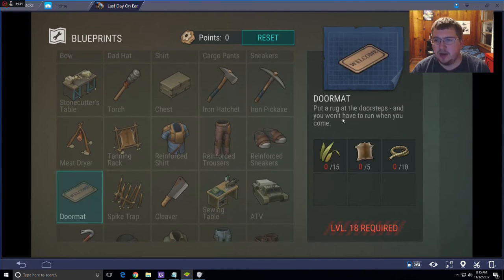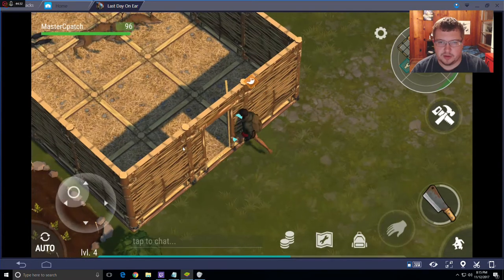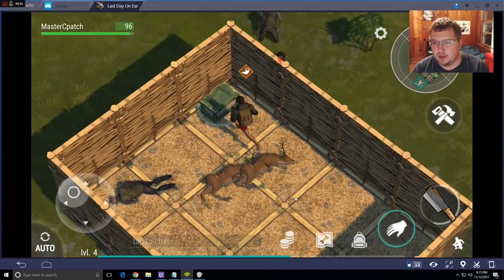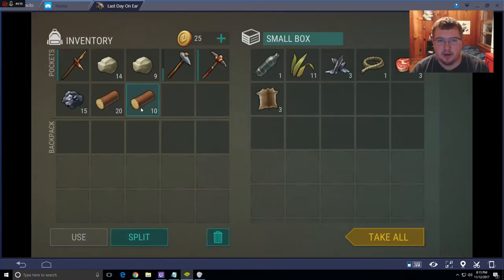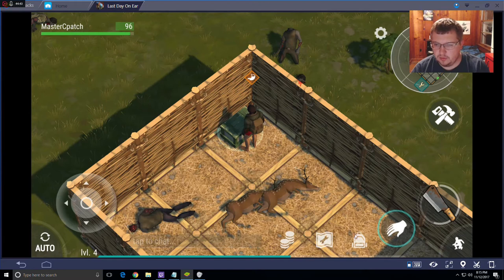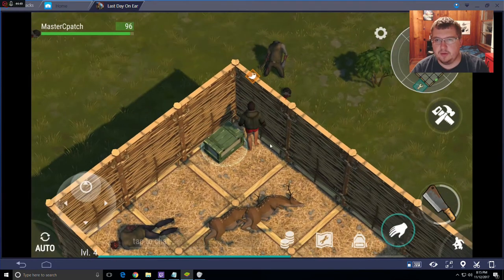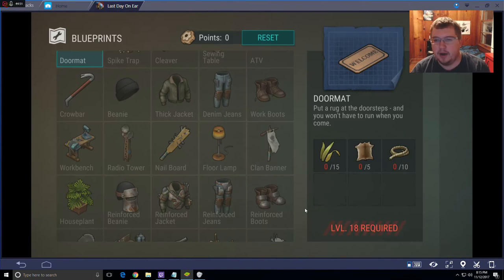All right, level 18. What the doormat does is wherever you put it, when you come back to your house, that's where you spawn. That's your starting area. Now, let me throw my stuff in my trunk real quick before I die of hunger, and we'll show you what happens then, and then we'll continue exploring.